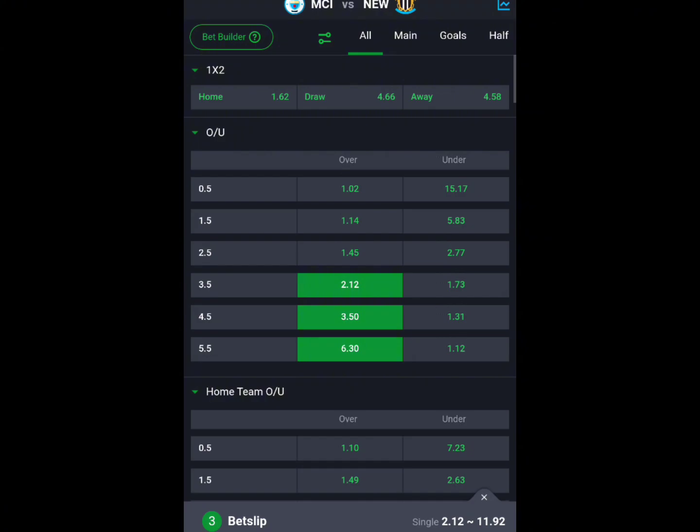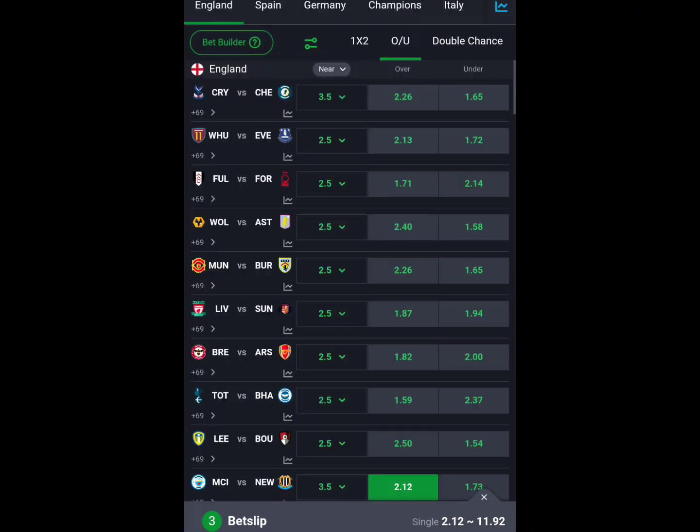So Man City and Newcastle are the first game that I'm going to select inside this particular match. I don't need to check their table because I've already looked up their statistical table before. So what I'm going to do right now is to introduce the formula directly like that. As you can see, the odds are minimum, and there are some options that you can carry on this particular team if you want to win big, but the amount that I'm going to stake is going to be little, so I'm not going to include those options that require both teams to score 2 to score 3 like that.